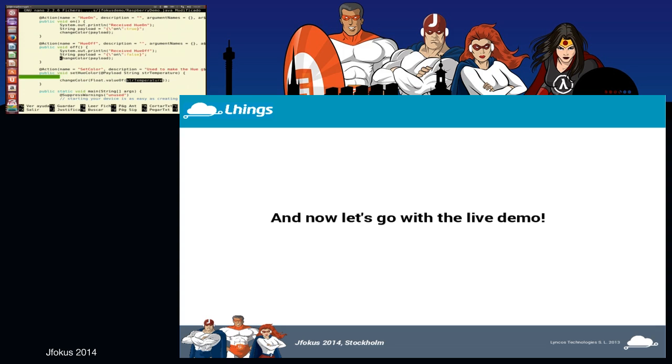If you remember from what we told previously, the Arduino board will send an event called temp event. That event can carry some payload, some information, and using this annotation here, we're telling the Java library that we want the library to put the payload of the event in this string here, so that we can then later use it for whatever we want. This is the way the information sent by the Arduino reaches our action here.